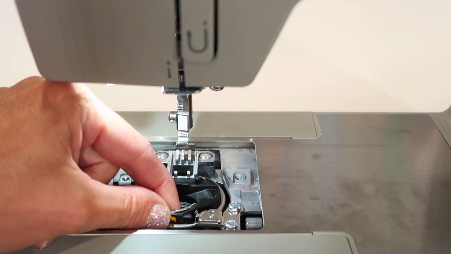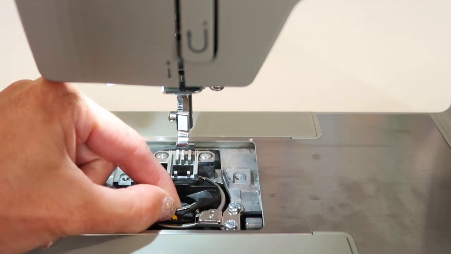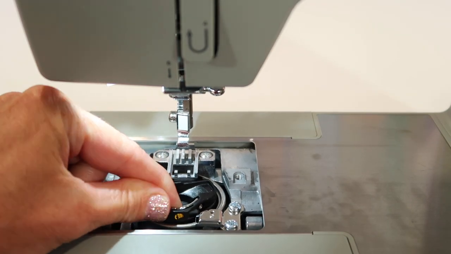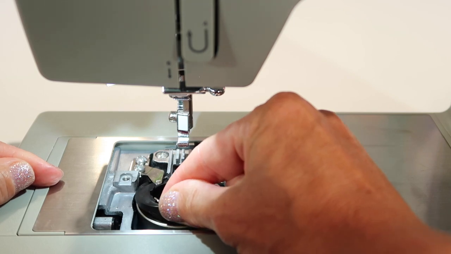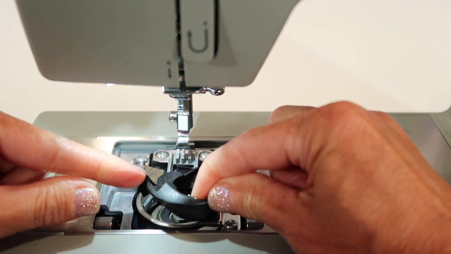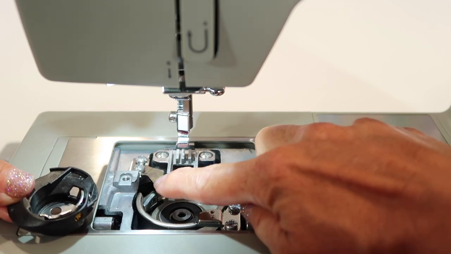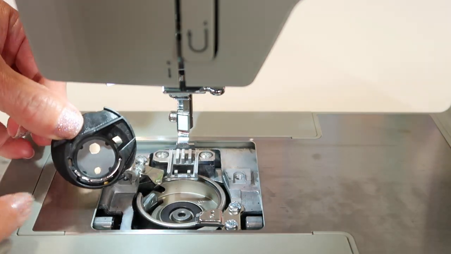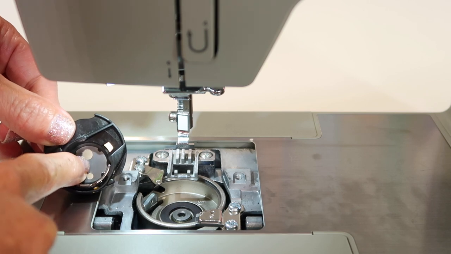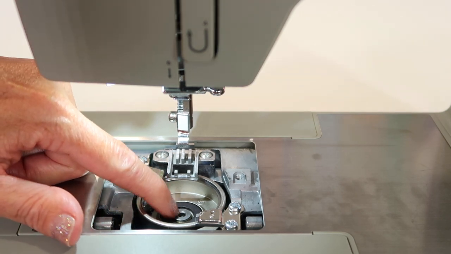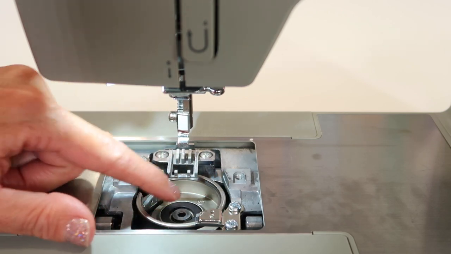Next, you can take your bobbin case, that's the black part here, give it a little wiggle. You'll notice it's kind of tight in here, but if you kind of lift it up and then twist it out, it will come out from underneath this little kind of holder area. Now let me point out one thing here, is there is a very large hole in the middle of this, and it sits directly over the center of the hook area.